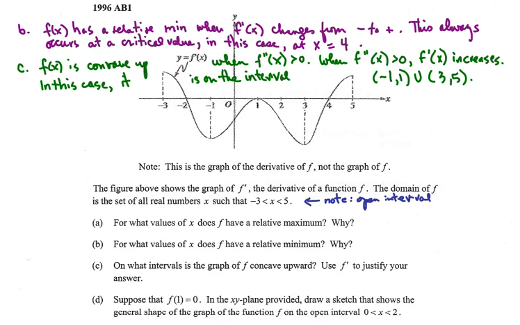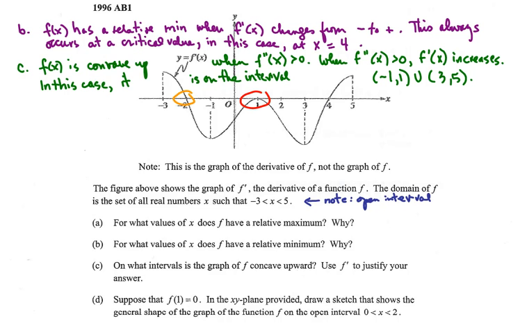For example, if we were looking for a min or a max, let's say part A asked us for the relative maximum. Well, obviously, if we were looking for a relative maximum in the original function, then we would be looking for that. However, because we're looking at the graph of the derivative of f, we're looking for where the derivative changes from positive to negative. And so instead we're looking for that point on there.